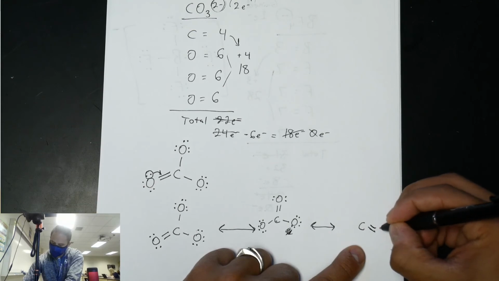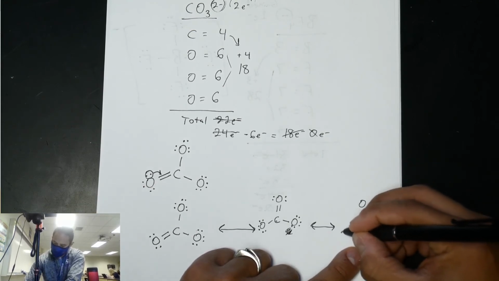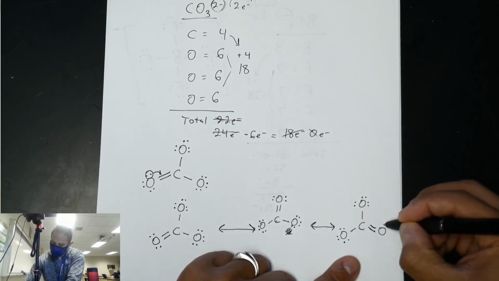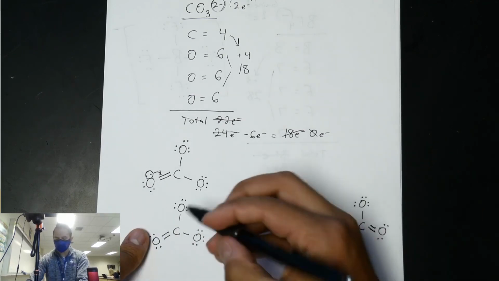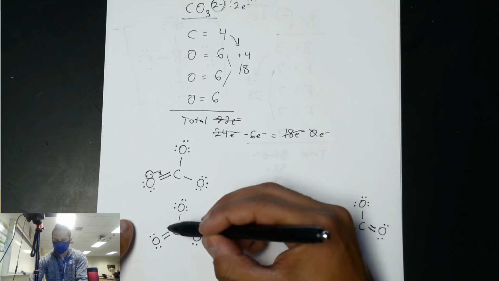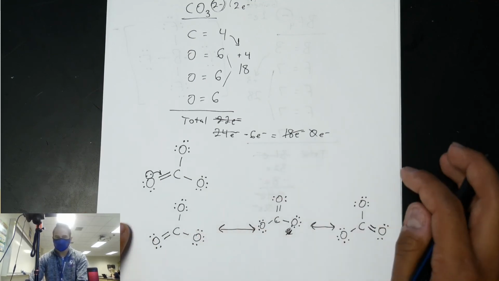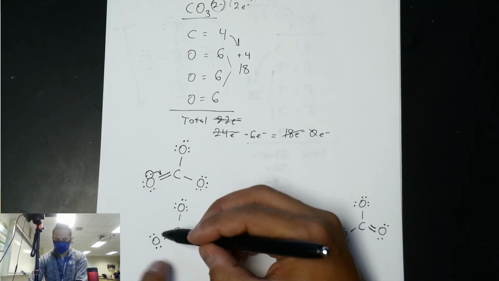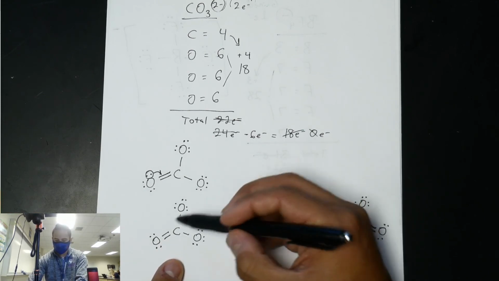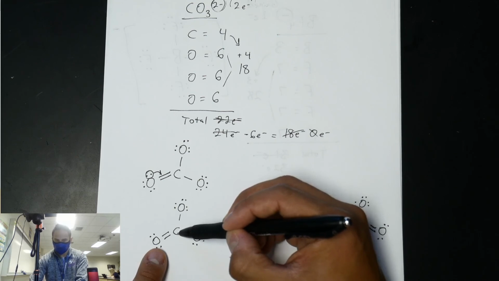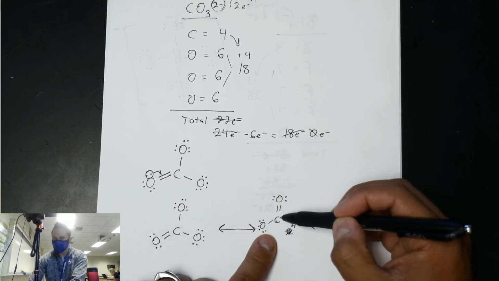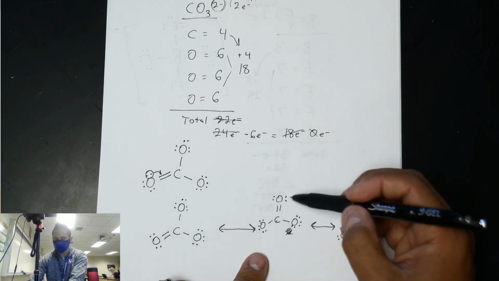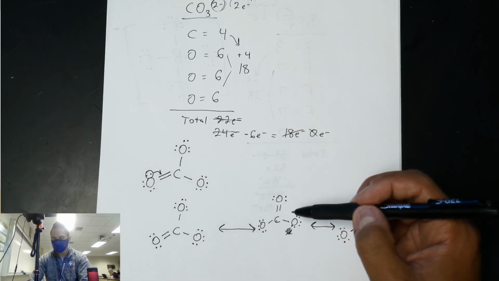And so this is what we call resonance, where you have essentially the same molecule, but you can draw it in more than one way. And this is one prime example where that double bond can be in 3 different locations. And again, you might be thinking, aren't we really just rotating this in a circle? Isn't this just the same thing as this, only we turned it 90 degrees or 45 degrees or whatever? No, okay? Again, if we number these atoms, oxygen 1, oxygen 2, oxygen 3, the double bond is between oxygen 1 and the carbon. And over here, it's between oxygen 2 and the carbon. And again, it might look like all we've done is rotate it, but if we actually number these oxygen atoms, we'll notice that the bond is actually between a different oxygen atom and the carbon atom.